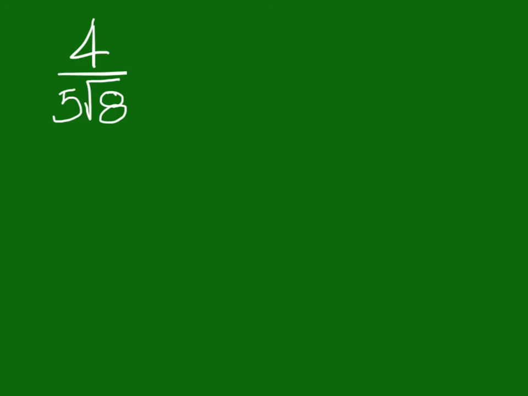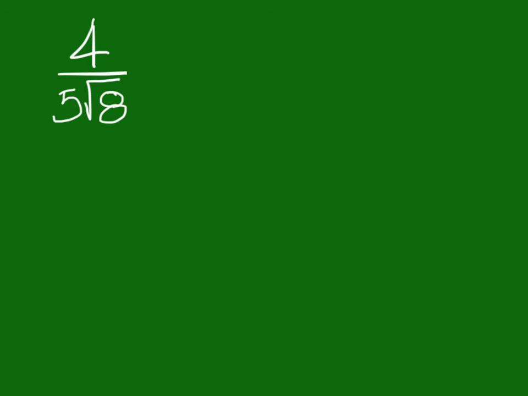Now that 4 over 40 you can reduce and make that 1 over 10, and then proceed from there and break up the top as 4 and 2 to come up with a 2 square root of 2 over 10, and the 2 over 10 would cancel out to 1 over 5. I said 5 and wrote it, but I need to have a 2 there. That's the problem. That would be square root of 2 over 5. That's one way of getting the answer.